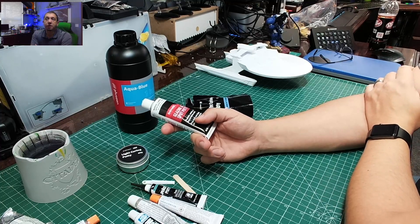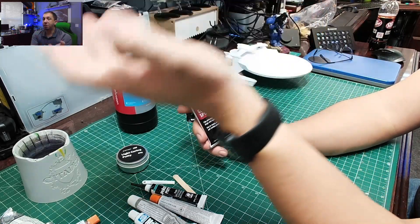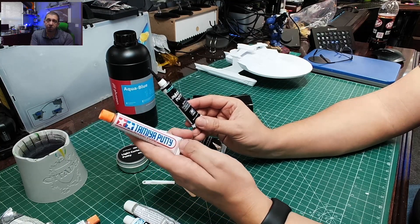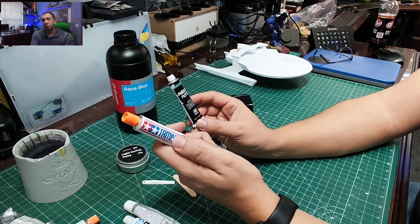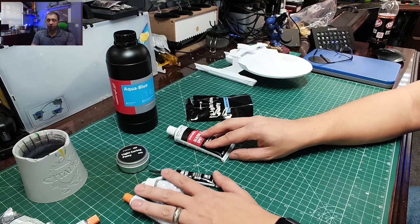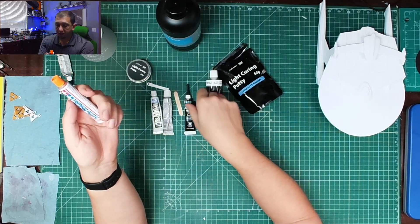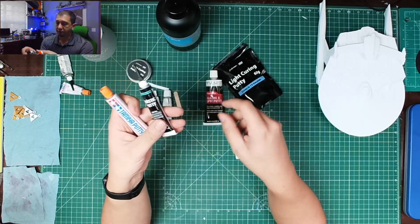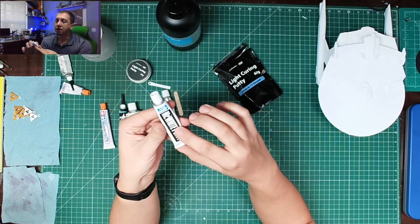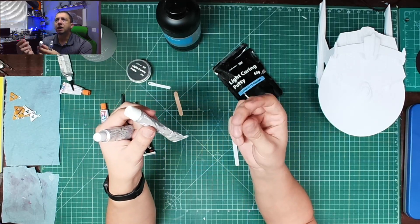There is a two-part Bondo as well — I've used it on helmets, but I like the glazing putty a little better because it doesn't need mixing, saving time. For miniatures I tend to favor the Tamiya putty; you guys probably saw me using it on the Super Star Destroyer and it worked really well, blended in nicely. For Warhammer miniatures I'll go to the Vallejo plastic putty; for big stuff I usually go to the glazing and spot putty; Mr. White works really well when I need something to dry quickly; and for something more grainy I'll tend to go to the Tester's.